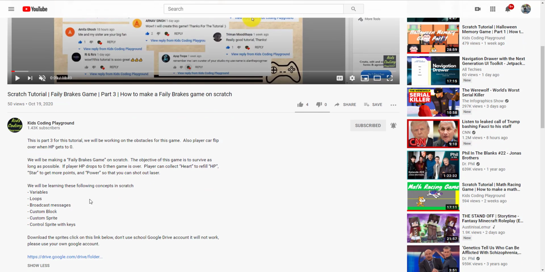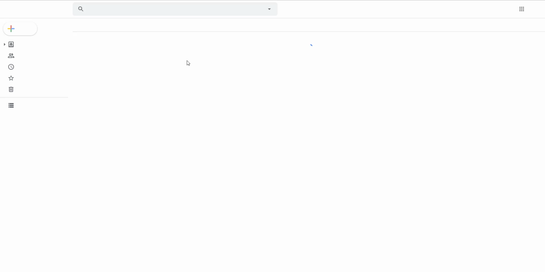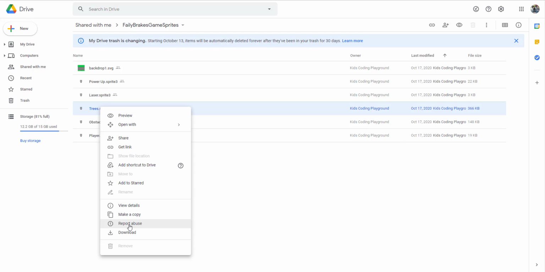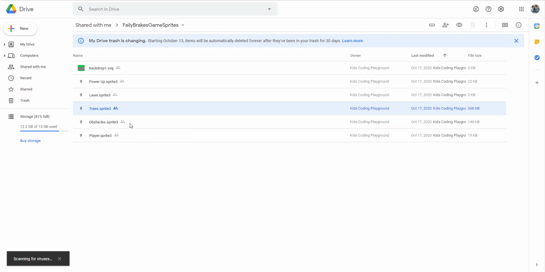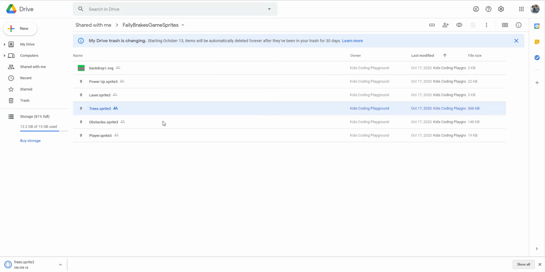You can click more, or open up a new screen like this. You can just right click. Let's say you want to download Power Up or Laser, the tree, doesn't matter. So right click, say download. You don't need to request any access. When you download, it will come over here like this. Just save it.